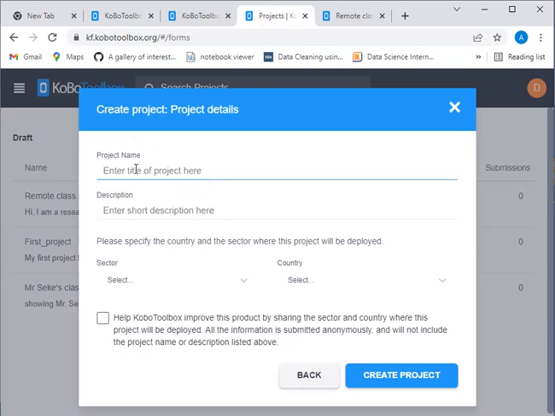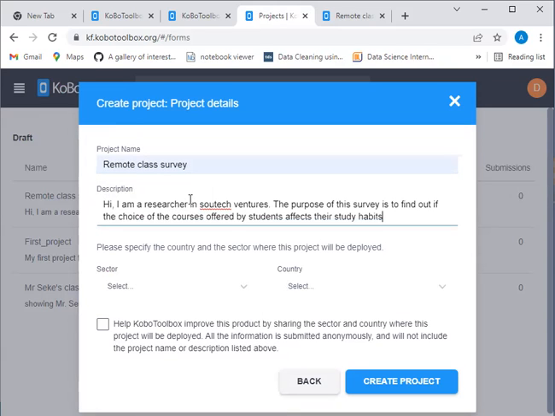It's showing because I already created something. Okay, enter description. This is my description. Already written.